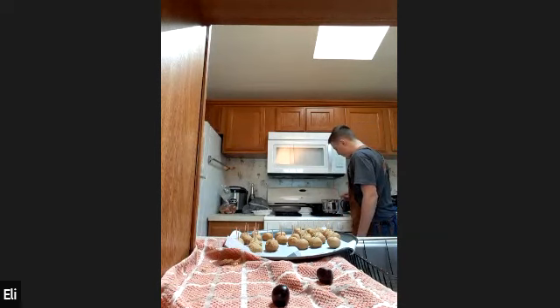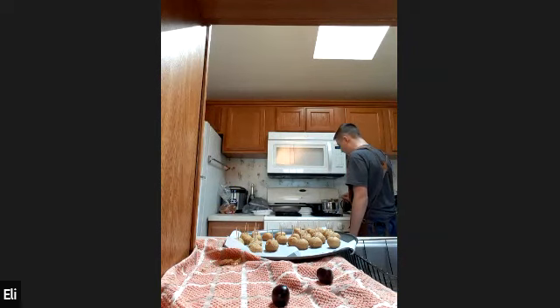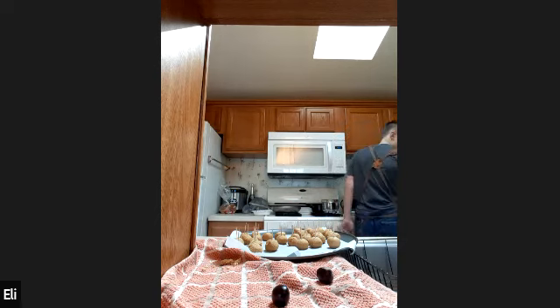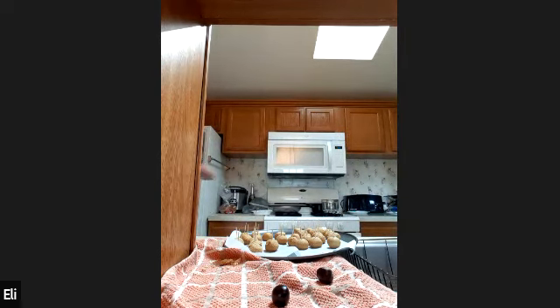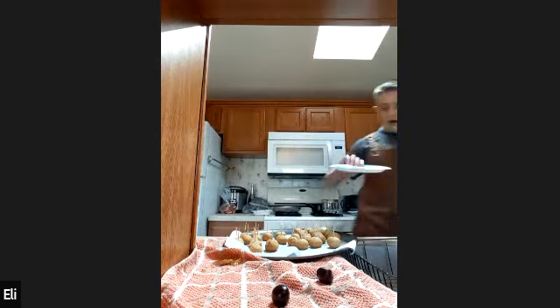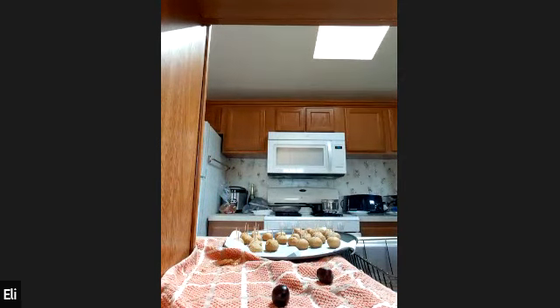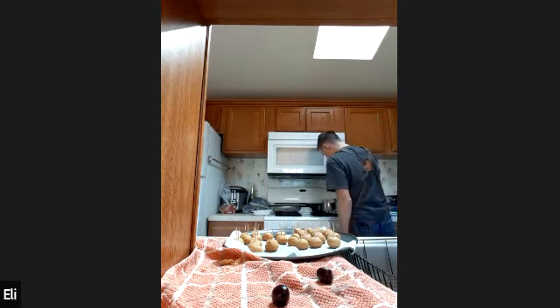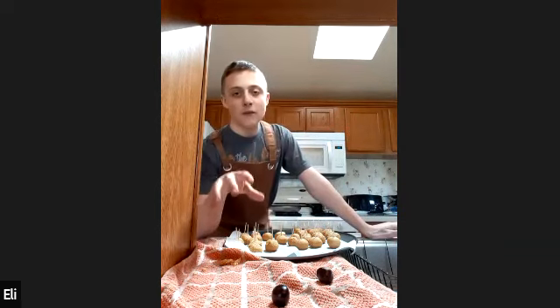The chocolate does take a little bit of time to melt. I added a bit more chocolate because we were running a tad bit low. Double boilers take a little more time since the heat has to go through the water — it's just to prevent the chocolate from sticking right to the bottom. If you melt chocolate directly into a hot frying pan it will stick all over the bottom and burn, which is why double boilers are very important.